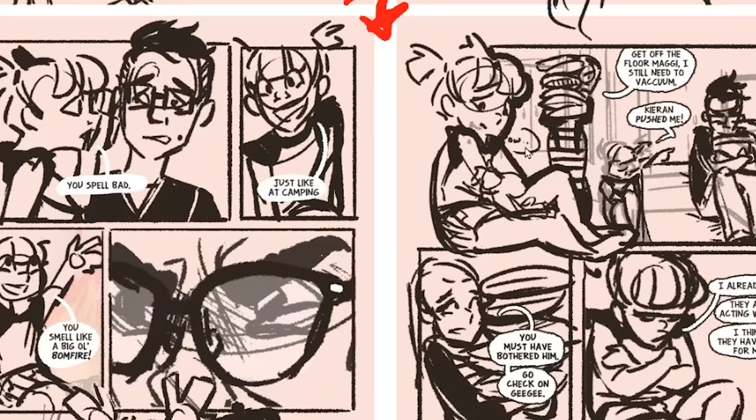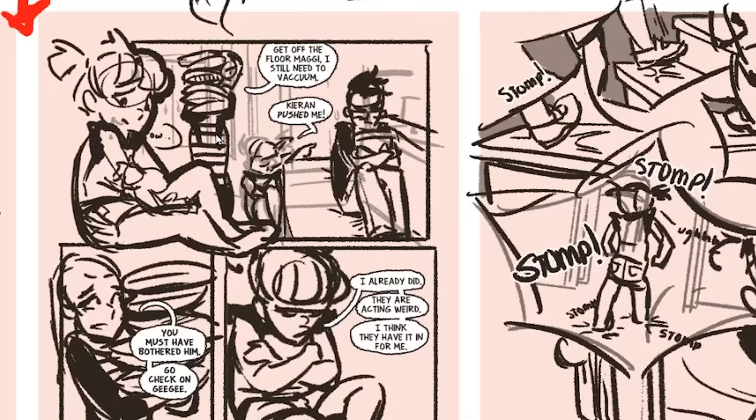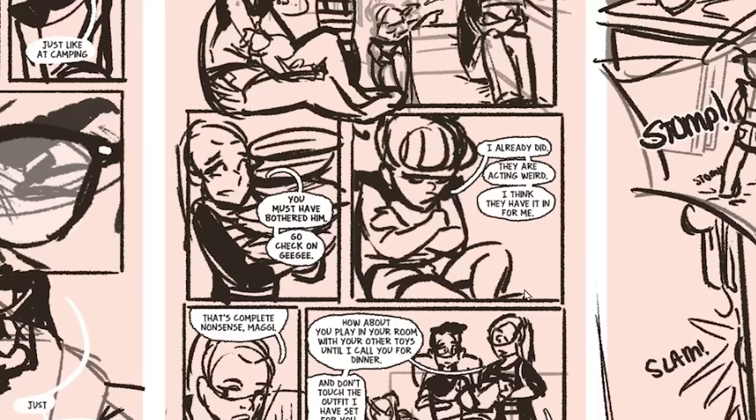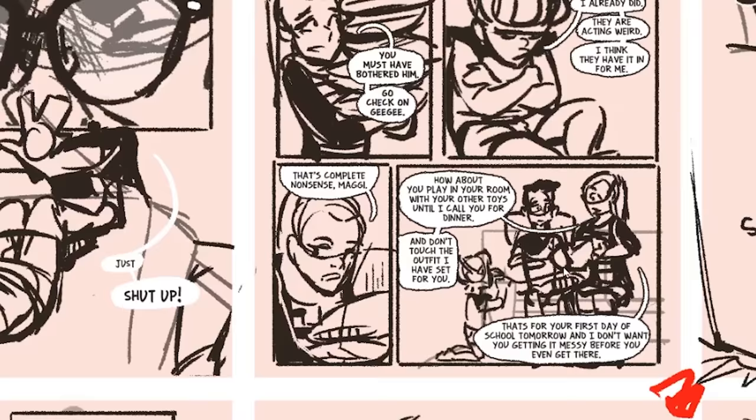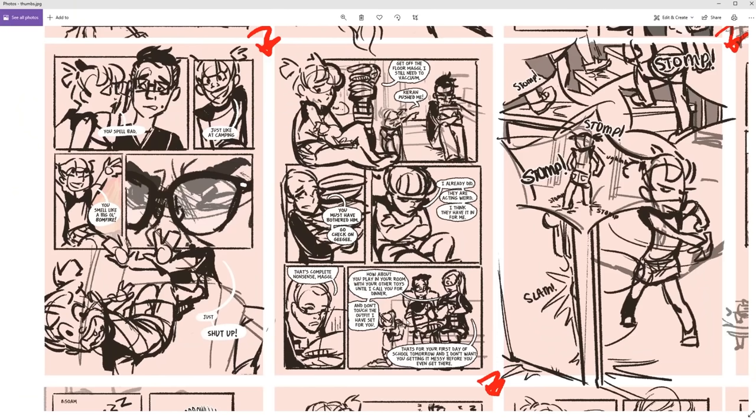Maggie nursing her elbow. Holly has now returned. And she tells Maggie to get off the floor. "I still need to vacuum." And she says, "Kieran pushed me." "Holly, you must have bothered him. Go check on Gigi." "I already did. They're acting weird. I think they have it in for me." "Holly, that's complete nonsense, Maggie. How about you play in your room with your other toys until I call you for dinner? Oh, and don't touch the outfit I've set out for you. That's for your first day of school tomorrow, and I don't want you getting it messy before we even get there." So she's a little short with her.